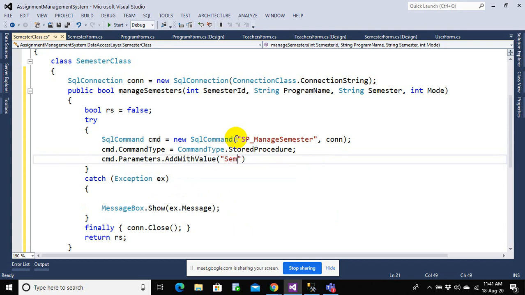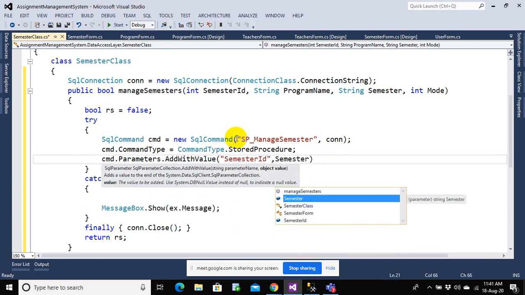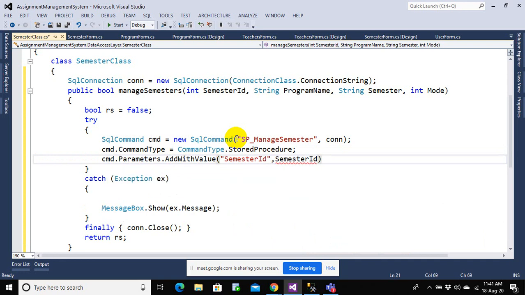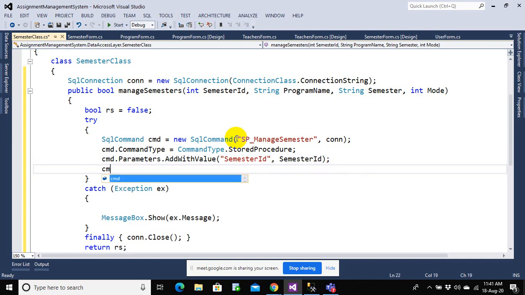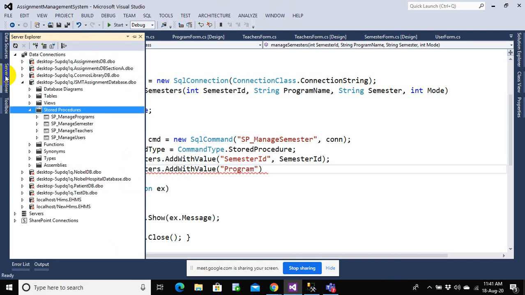You need to have a semester ID. Semester program. Let me see what we have in the program section.